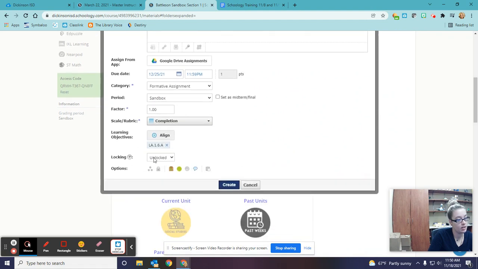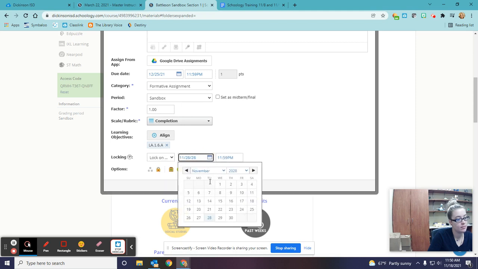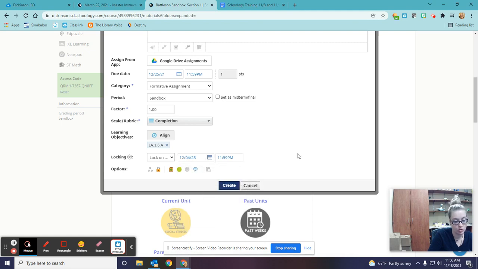So this could be nice. Let's say we have a grading period coming up. You can say you want to lock it. Let's say grades are due Monday the 11th. You don't want to have any late submissions, so you can lock it on Monday the 4th, and they won't be able to submit after that. And then this one right here is one I want to show you, grade statistics disabled.